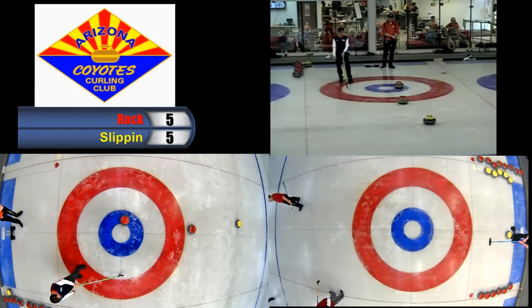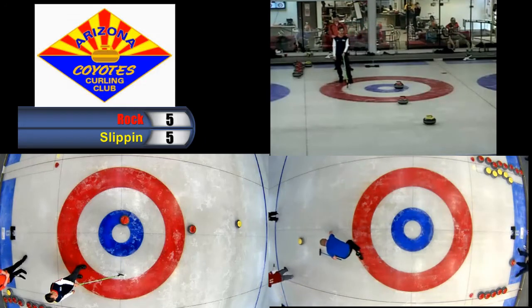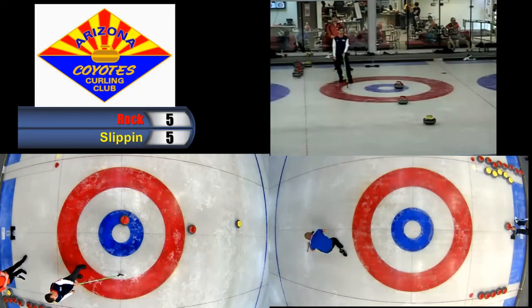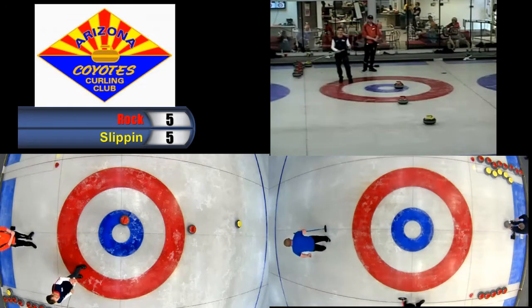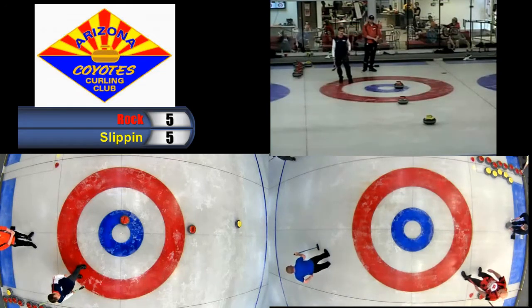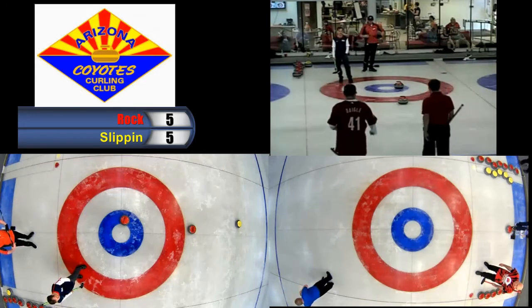So Carl and Slip and Sliders here. There's kind of a draw here. Usually your lead and your second, you would try to give them draw weight. Gives you a lot to work with once you have some stones to hit off in the house. It's tough to call those up-weight shots because all of a sudden if you miss one or two of those, you could put yourself really far behind. Or at least if he gets a couple rocks in the house, then it gives you something to work with.